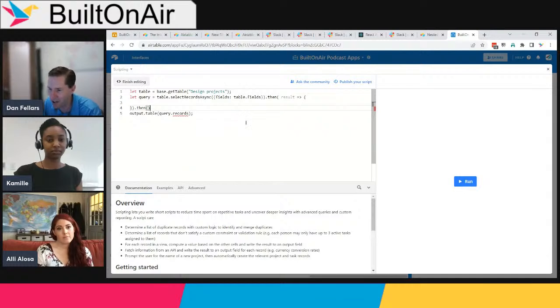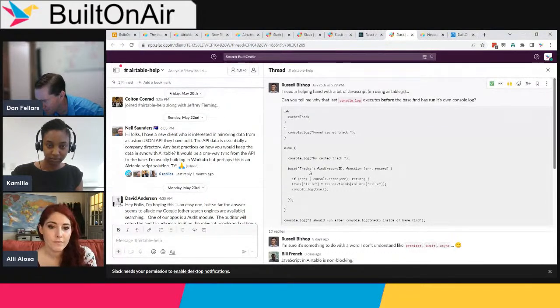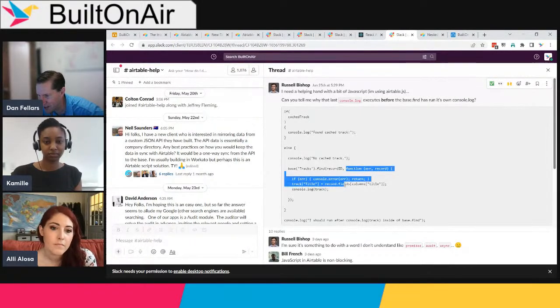But what you would notice, and this is what Russell was seeing with his code, is he was implementing .then. If we go back to that example, right here, this .find is the equivalent of a promise callback. So this code right here won't get executed until it actually makes that call to the server.